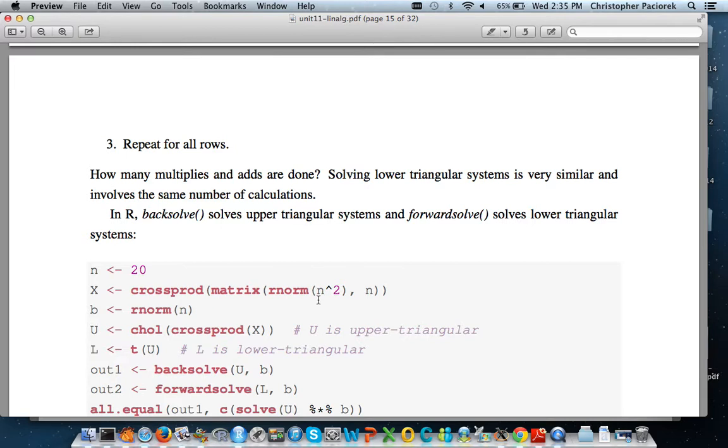Okay, so why? I've got one division here, so I can sort of work my way up. I've got one division here. I've got how many multiplications and divisions here? 2, right? There's a division and there's a multiplication. So 2. If I work my way through the indexing here, what I should see is there's one division and 2 multiplications for the third equation up. So that's a 3. And if I keep working my way up, I should see when I get up to the top one that there are n up there. Yeah. So it's n plus 1. Yeah. Is it n times n plus 1 over 2? Yeah. Okay.